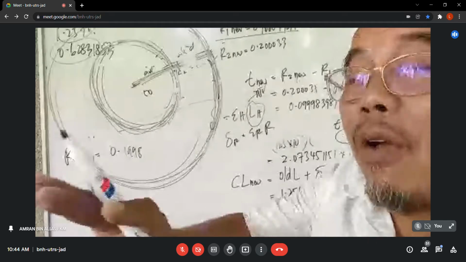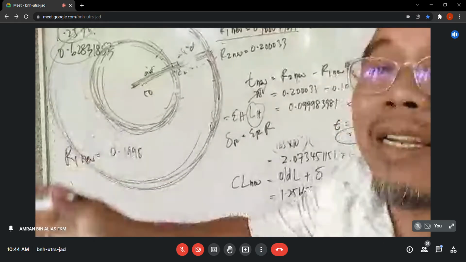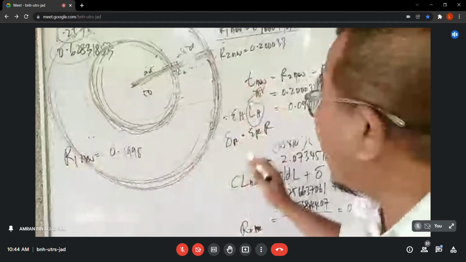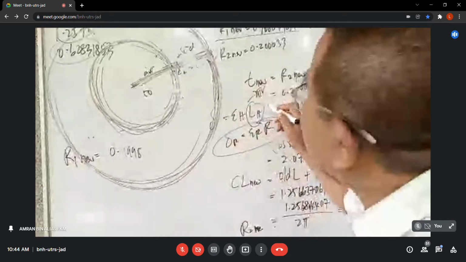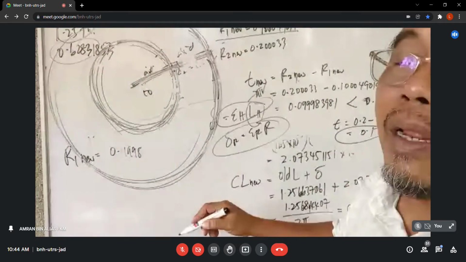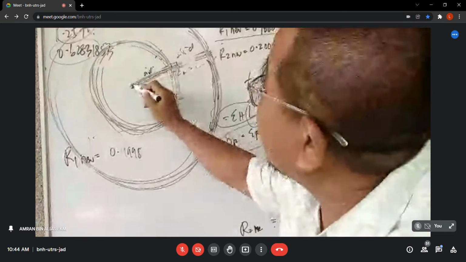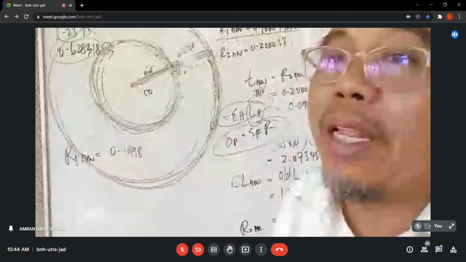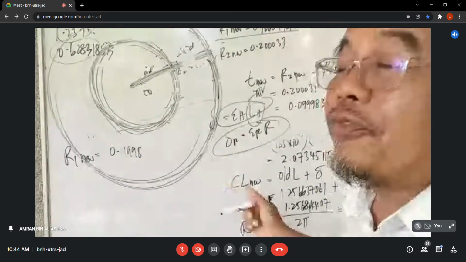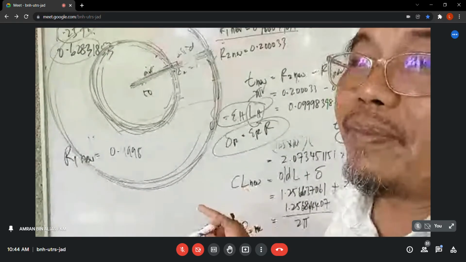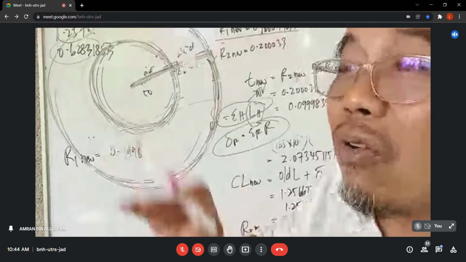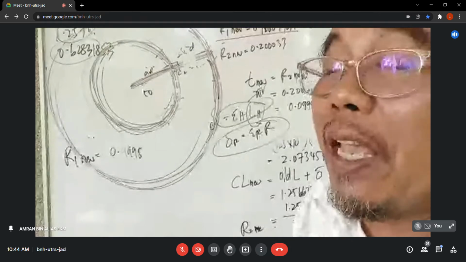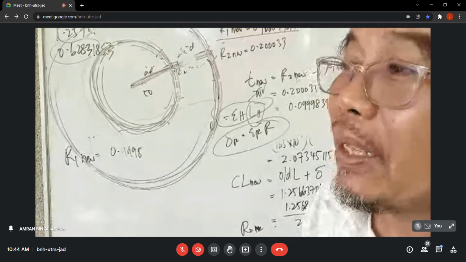So that's why you have to understand the stress-strain relationship and then common sense. Why can this one not be used? Why can this one be used? The answer is, this R here is not solid. This H here is all solid. The formula is for solid. We take a long route, but we can solve the problem also. Are you with me? Yes.